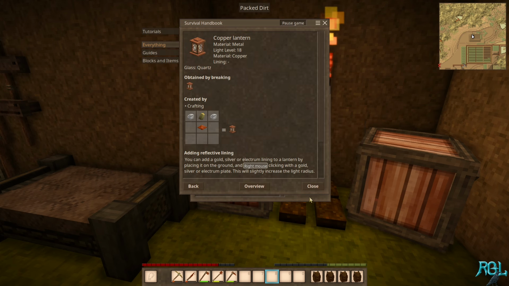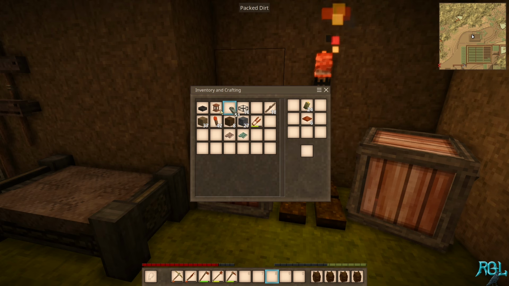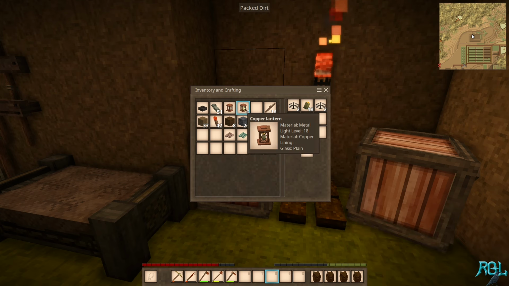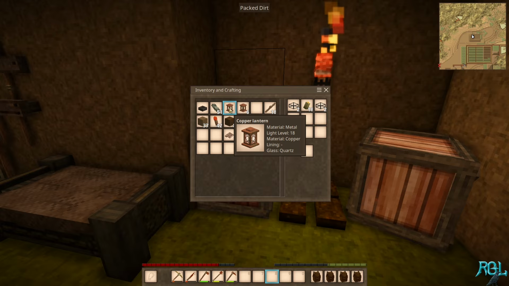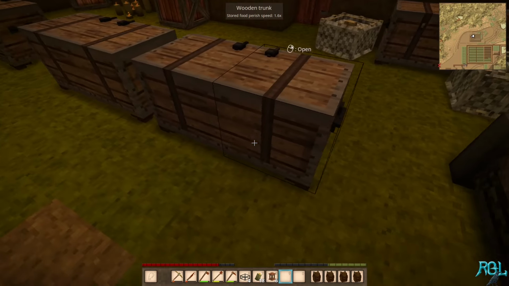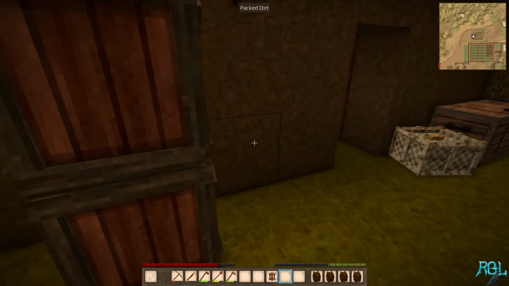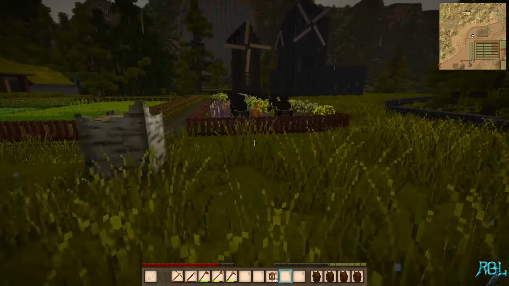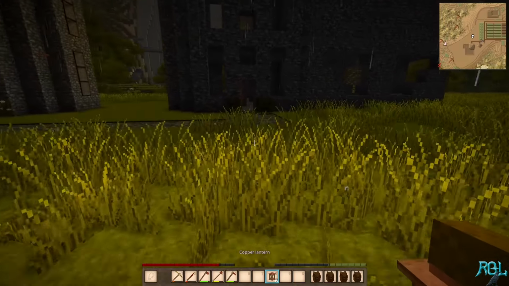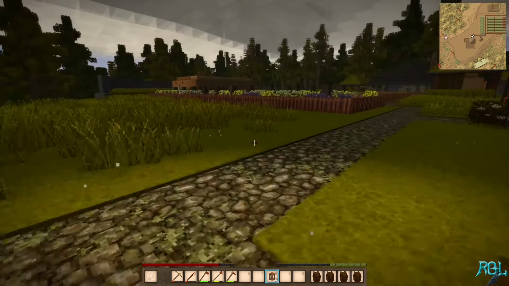Okay, so in order to make a lantern, it's just a candle and some of this. Sure, why not? And there we go. And now we have 6 of these. Most excellent. Throw those in there too. Alrighty. Not again.